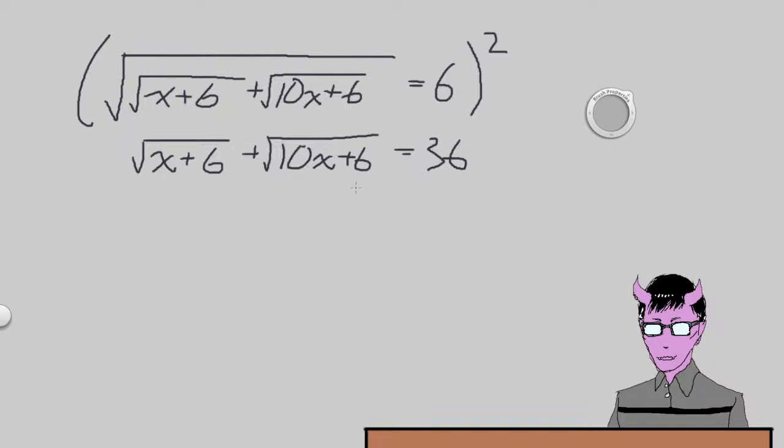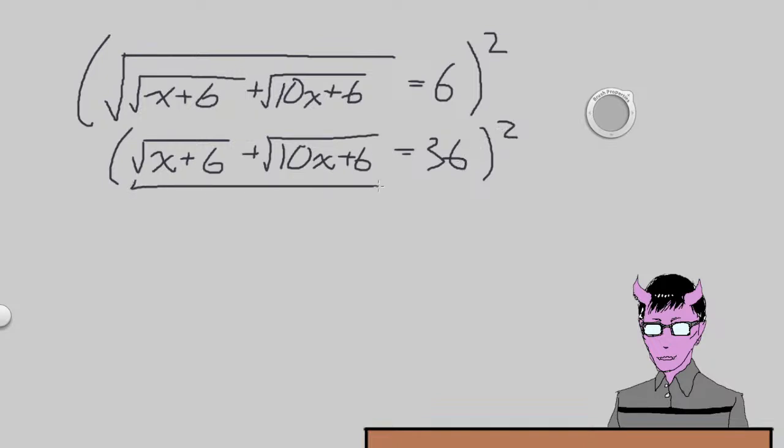But is there an optimal way to do this? Not really. So let's just apply the square yet again. Some people will opt to take one of these square roots and move it over to one side. You can do that, but honestly, it's going to result in the same thing, so it doesn't matter. So let's square both sides again.